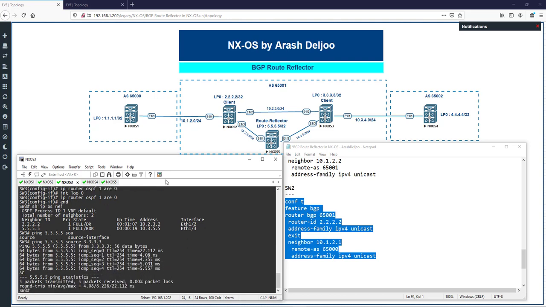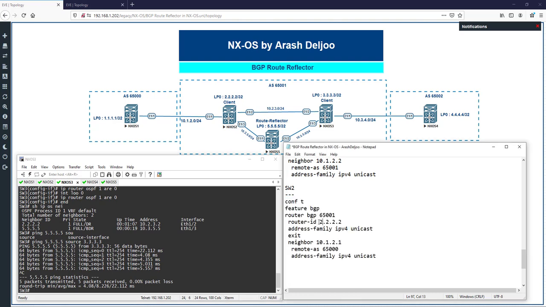Now we can start the configuration of BGP in switch 2, for configuring only the neighborship between switch 2's loopback and switch 5's loopback. The first command is the neighbor command. Okay, neighbor quad 5. The remote AS, because this is an iBGP neighbor, is the same as the AS number of switch 2. Remote AS is 65001, and also we need update source loopback 0, as you know, and that's it.